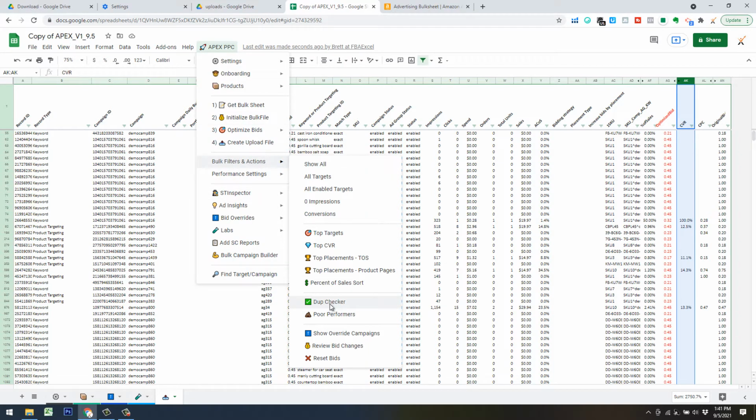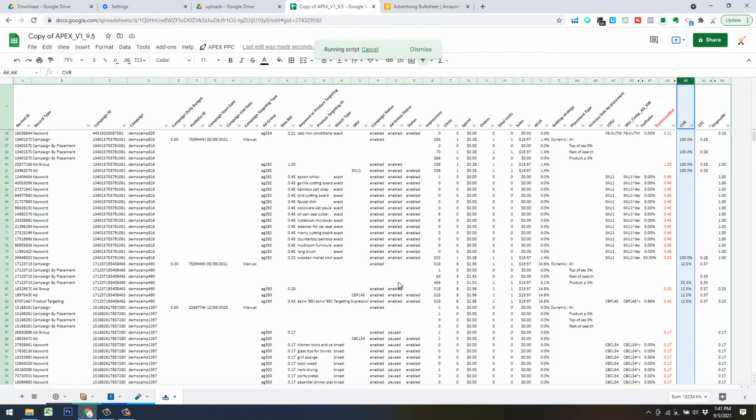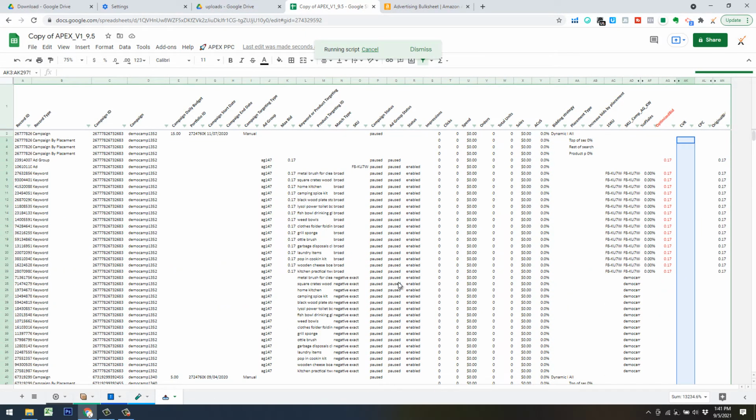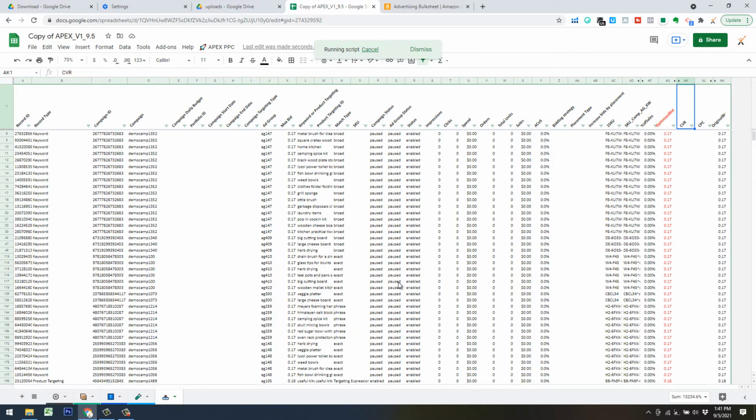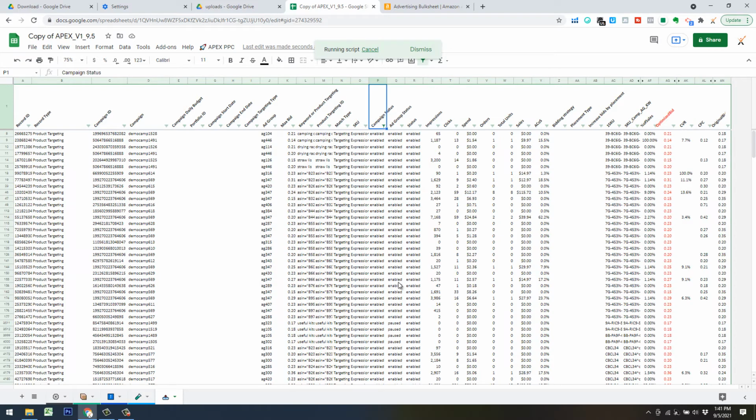Here you've got a dupe checker, so this can be very valuable for keyword cannibalism. If you've got the same match type for the same SKU and you're bidding on the same targets, you're essentially bidding against yourself. There is some conspiracy theory out there as to whether Amazon charges you more for that specific scenario, but I like to just play it safe and not have that scenario going on. So if you click that filter, it'll filter your bulk sheet in a way that you've got all your SKUs organized in order, and then you've got all of the match types, which are right here, organized in order, and you've got your keyword there along with the metrics.